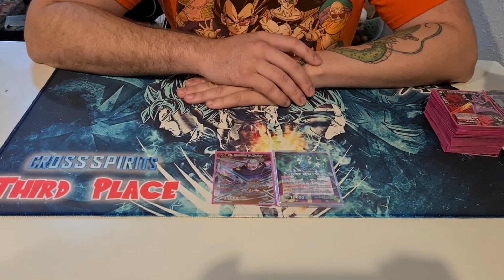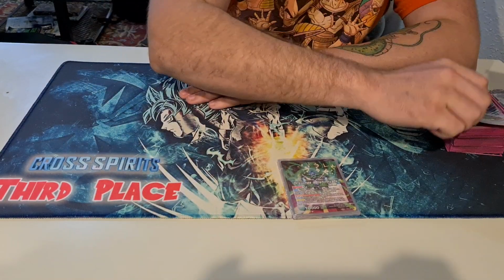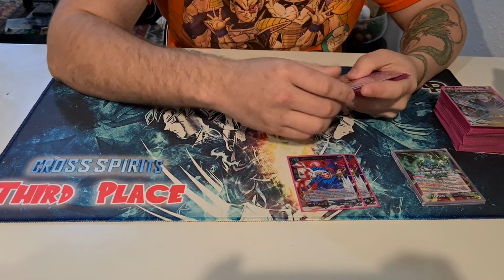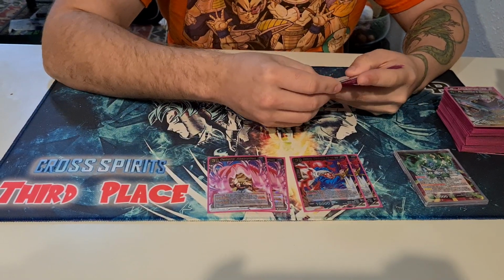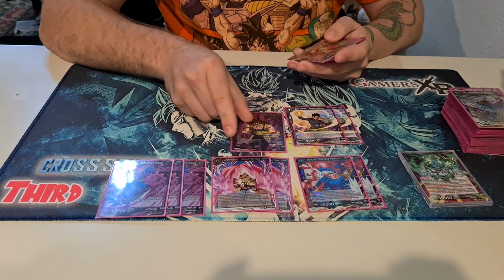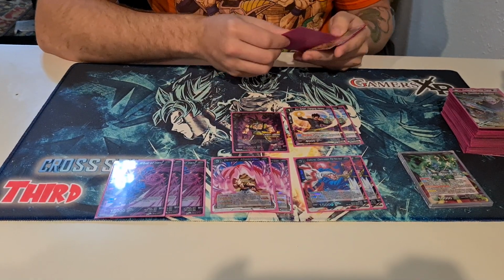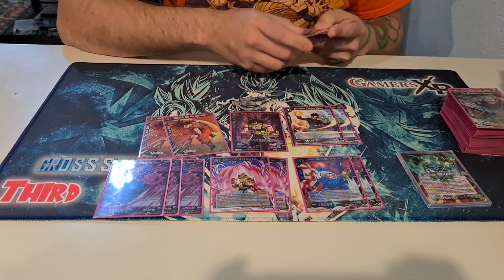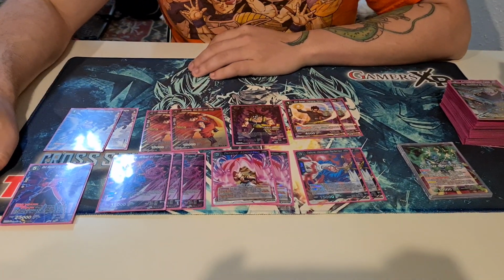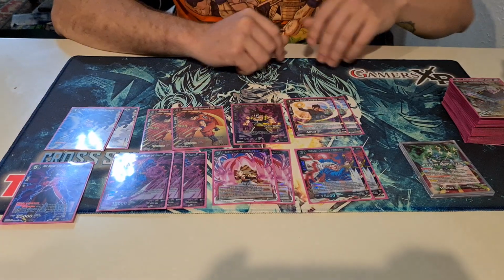Let's talk about your sideboard. Yeah. And then we'll talk a little bit about the deck at the end. Let's do it. 2 Deborah, 2 Demonic Absorption, 3 more different Deborahs, 2 Gohans, 1 more Secret ID, 2 Kakarots, 2 Max Power Max Kamehameha, and Dark Mask King, Deluge of Darkness.